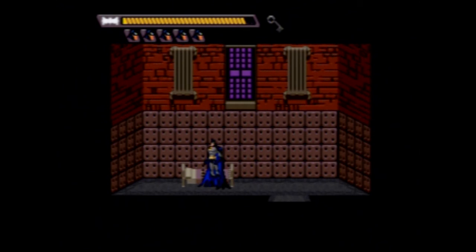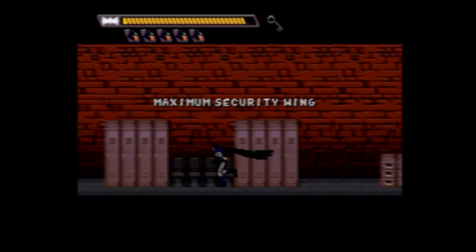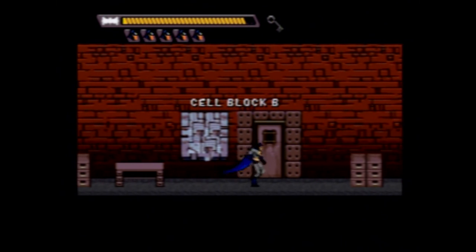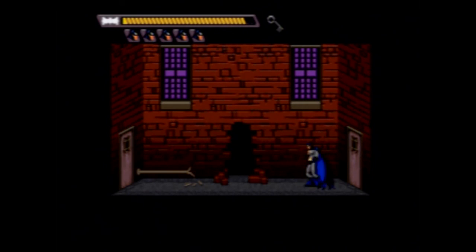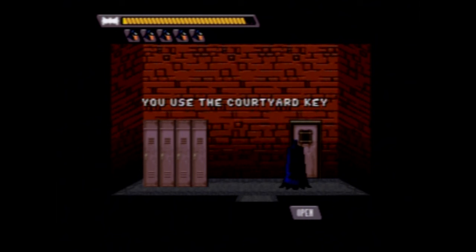Courtyard key. Invitation. Yeah, the Joker would do more than leave you a goddamn key. I mean, I'm just gonna say, like, the key would be on a giant baby key ring, and it would be on a thing jingling above you to mock you or something.